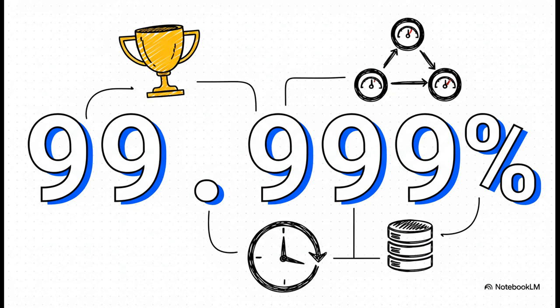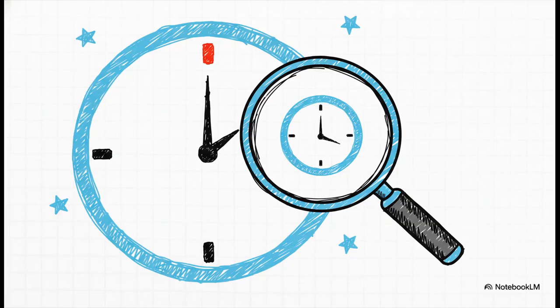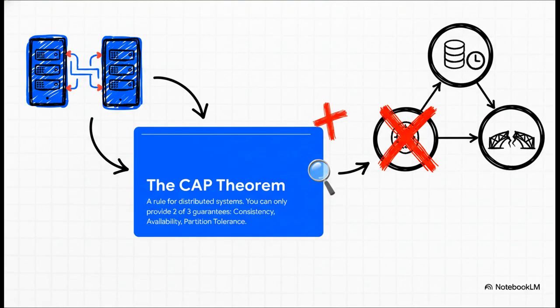It's called 5 nines of availability. It looks pretty impressive, but what does that actually mean in the real world? It means the system is up and running for all but about 5 minutes and 15 seconds over the course of an entire year. For a major online store or a banking application, hitting this level of reliability is absolutely essential. It's non-negotiable. But achieving that kind of reliability forces designers to make some very, very tough choices.